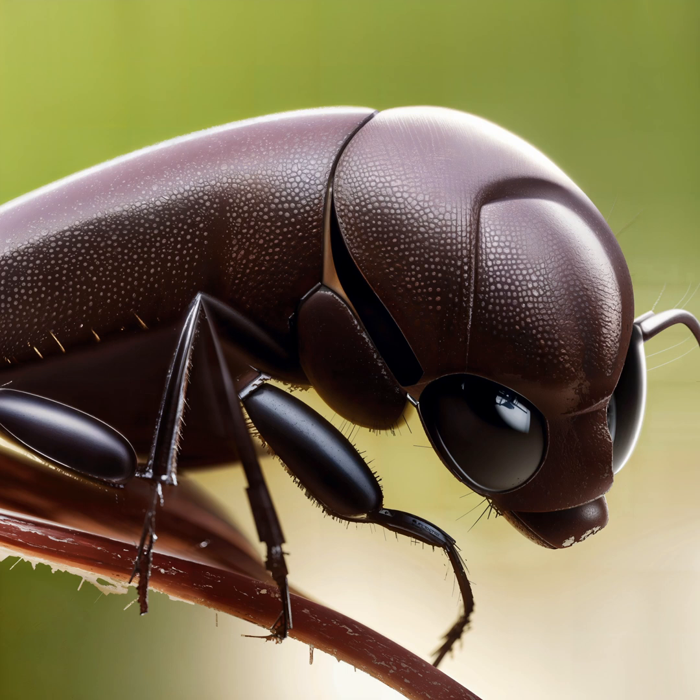In terms of size, little black ants are relatively small. The workers measure between 1.6 to 3.2 millimeters in length, while the queens are slightly larger, reaching up to 3.2 millimeters. These ants possess a compact and streamlined body structure, enabling them to navigate through narrow crevices and small spaces with ease. One striking feature of little black ants is their shiny appearance.